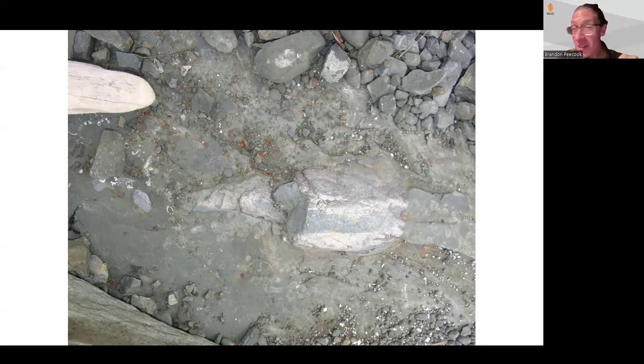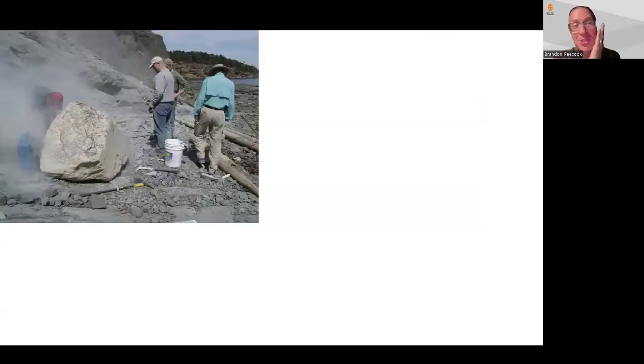Anyway, we had to use a rock saw. As you can see, this is solid mud, and this thing is basically in the foundation of the island. It's not in a hillside, it's not in the cliffside. And so here are some pictures of us. That's me in the red hat, 12 years ago now, cutting around and cutting around and cutting around this rock. And as you see these pictures, you might be able to tell that the tide is coming up the whole time.